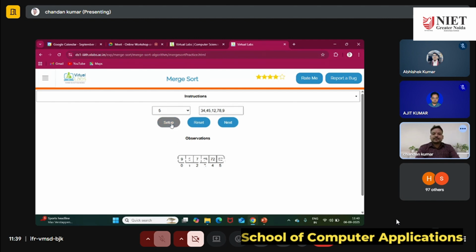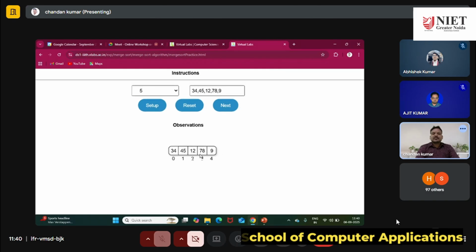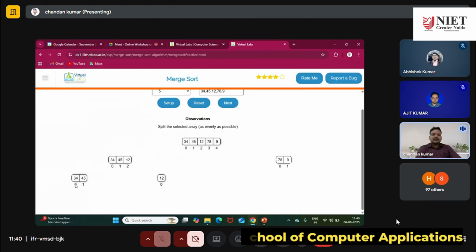Just observe it. Here you observe. You can enter values of your own choice. Now go for the next part. Again here you are getting a message: select the entire array, or the entire array has been selected. Just divide it into two parts. Once you go for the next part, the problem will be divided. Again go for the next part, select the left side array, divide it. Again here there are two arrays, you can split it.